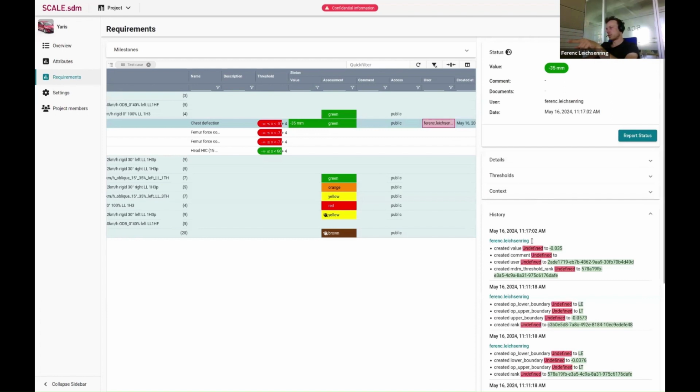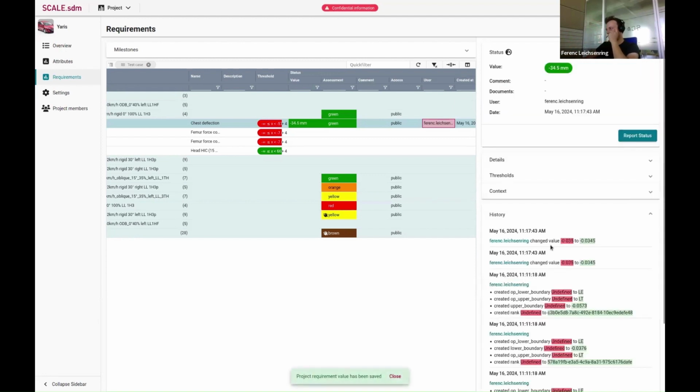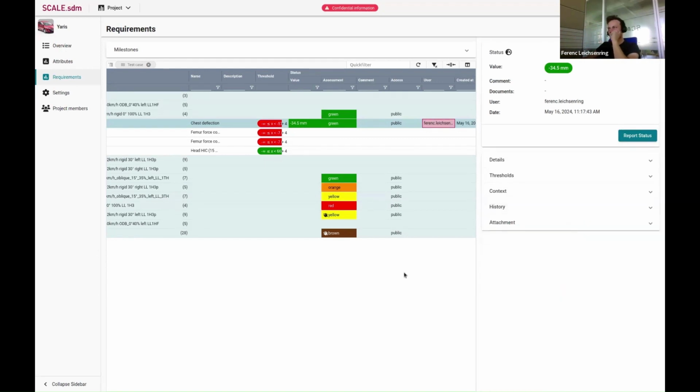So as you can see, I did it just now and changed the value from undefined. It was undefined because there was no public state before, to now the current state. And this is here defined in SE units. So if another user would now change this to this value, again, saves it as public, then you see here the change. Only the public changes are stored in the history. Okay, this is basically the manual setting of states.